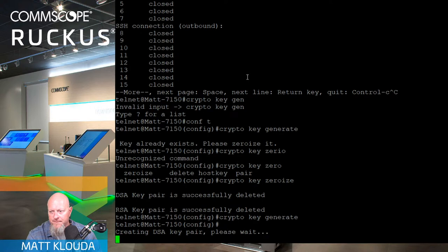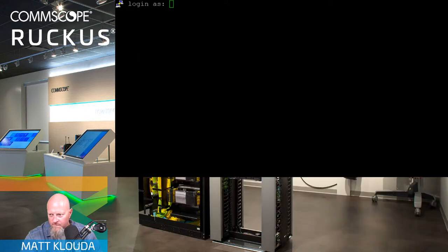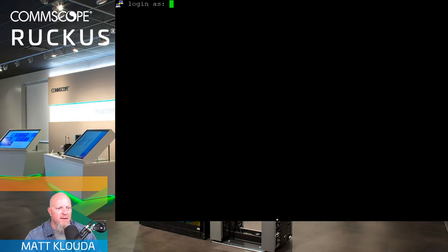Now I'm going to generate it. Let me see if I can SSH to this, because it didn't actually work, and that's a little disturbing to me. There we go. It worked. All right, I'm going to try to do this quick, because I want to show you. Change settings. Let me grab the other window so you can see it. All right, perfect. This is an SSH session to it, okay?